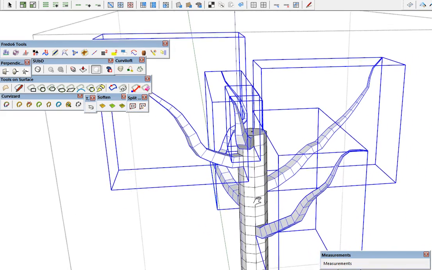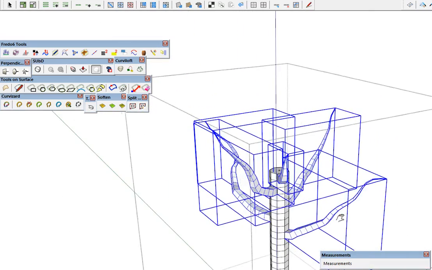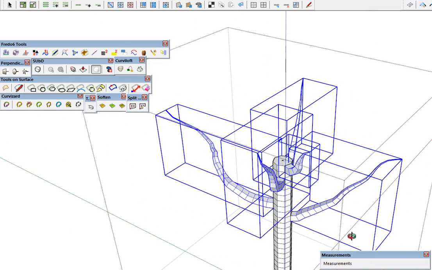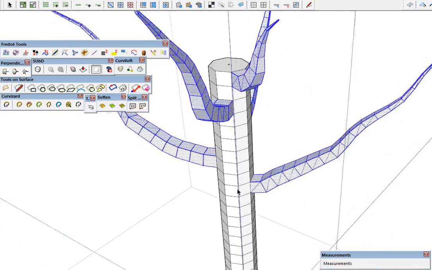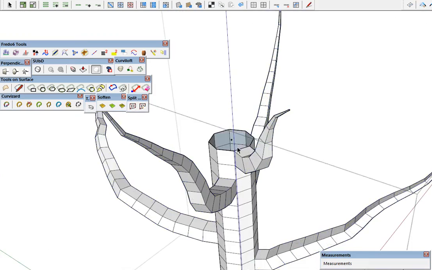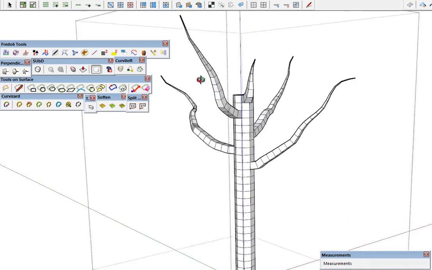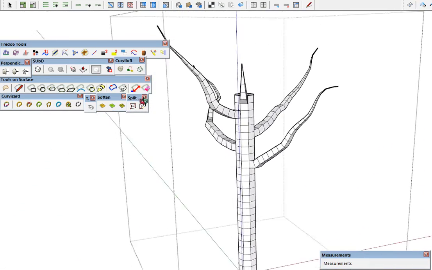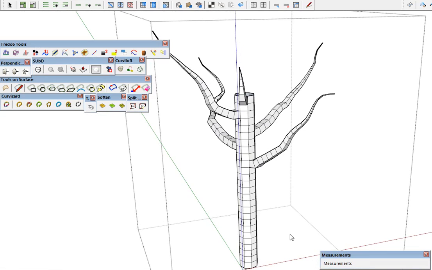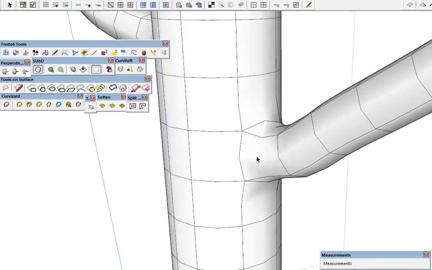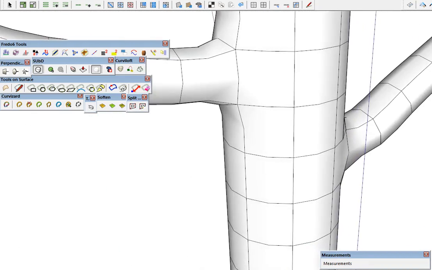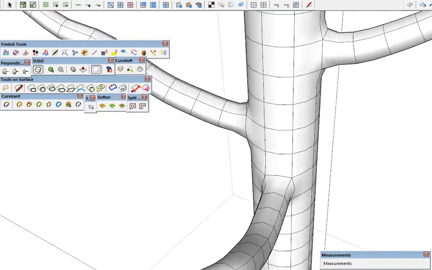And now I'll paste those back in place. And now I can explode all of these. And delete that top face there. And now I'm going to turn on SUbD and take a look at these. You can see we have good, clean junctions there.